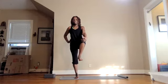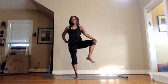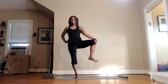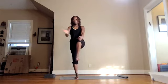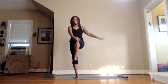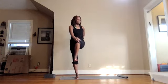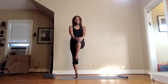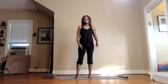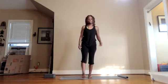We bring our knee gently to the left of our mat, relaxing that foot. And breathe. We turn that knee forward, coming into our twist by bringing that right hand on top of the left knee. That left hand goes behind the small of the back, and we twist the chest towards the left of our mat. Inhale and exhale. Bringing that left hand on top of the knee one more time, and then releasing that foot and shaking it out, of course, just to relieve some of the stress and some of the tension.